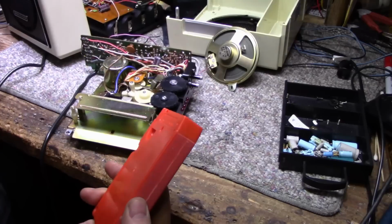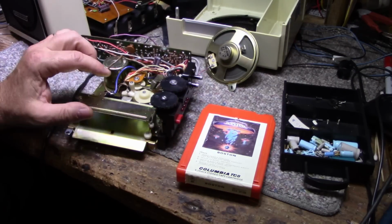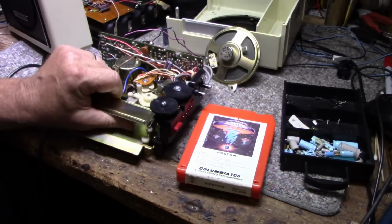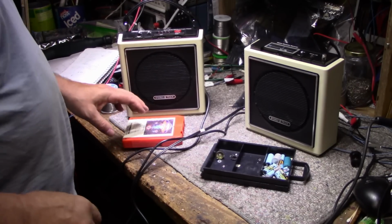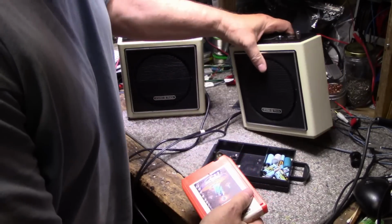Okay, well that is working, and it doesn't even sound like it needs an adjustment, but I'm going to go through the process of adjusting anyway, just so we can peek that out, and then I'll get this wrapped up and we can try it out. Well, there it is. It's all back together and it's finished, and actually I didn't have to tune up the tape too bad. It was actually pretty good.